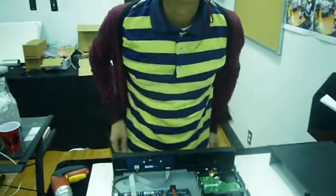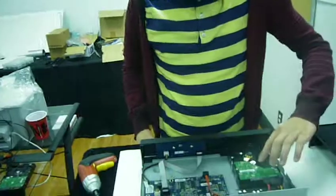So repeat that again. A 500 gigabyte hard drive for 4 cameras, 4 channels, will give you about 2 weeks of recording time. Once the hard drive is about to fill up, after those 2 weeks, it'll delete the oldest data and record over it. So your customers will always have a 2-week continuous loop.